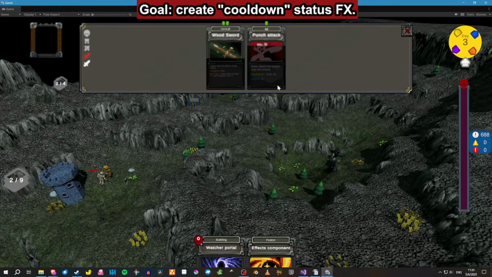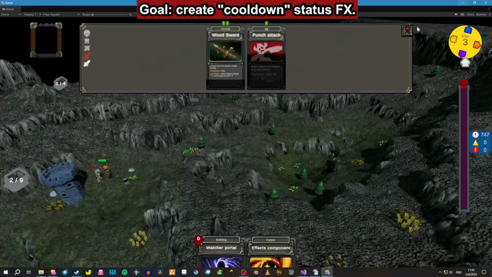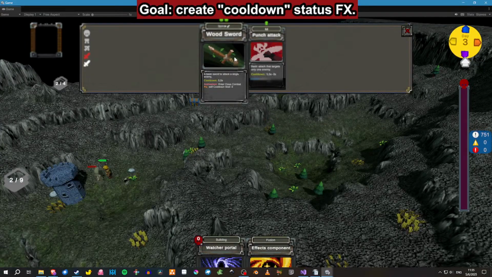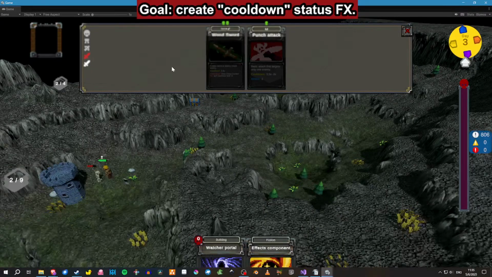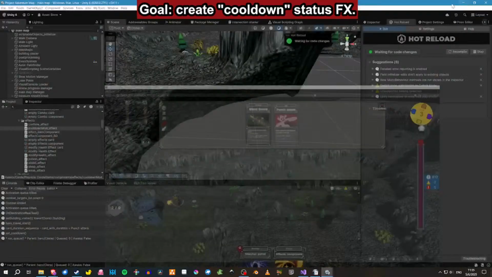Something wrong is going on here. Okay, this works fine. This doesn't work fine. Seems like the cooldown doesn't get applied.